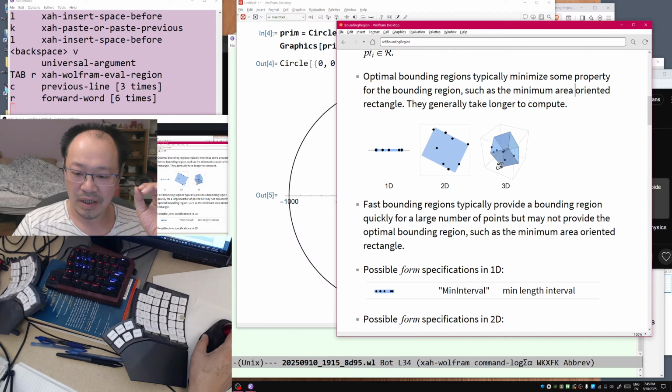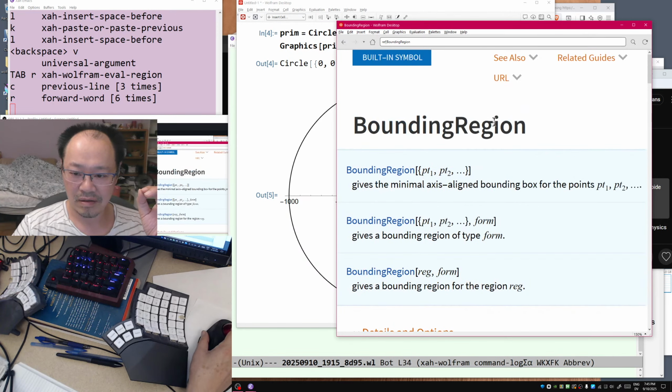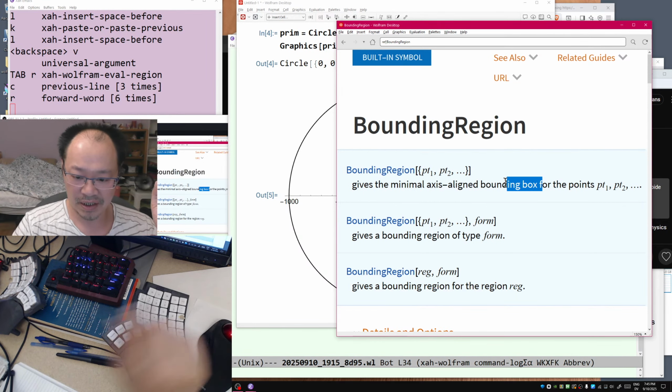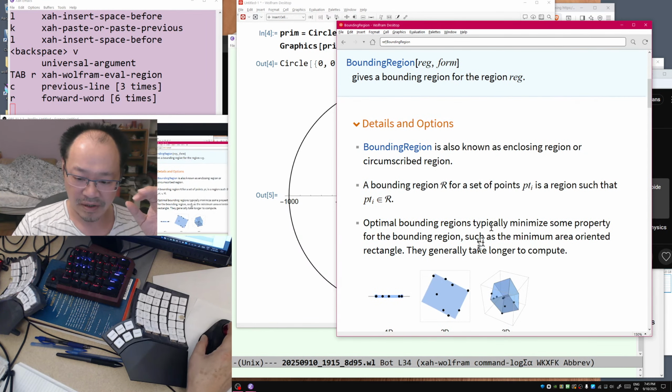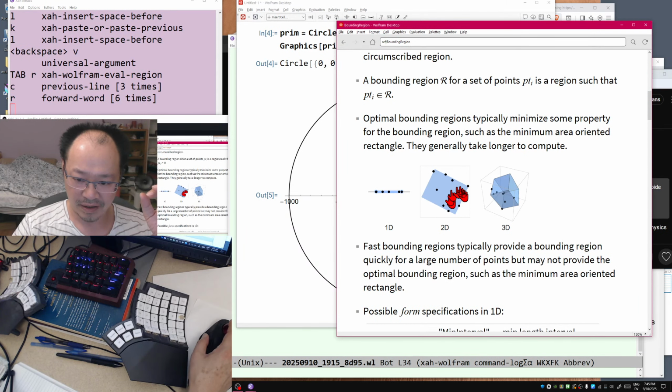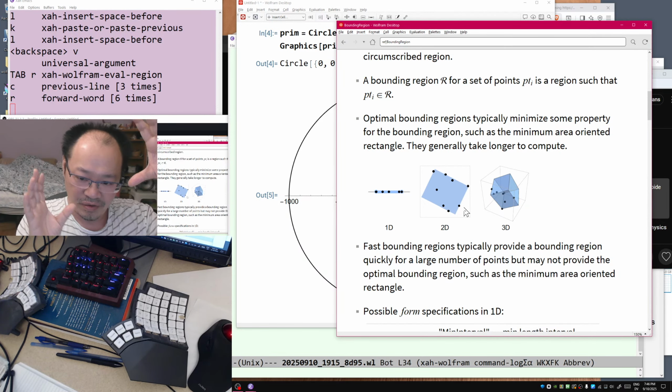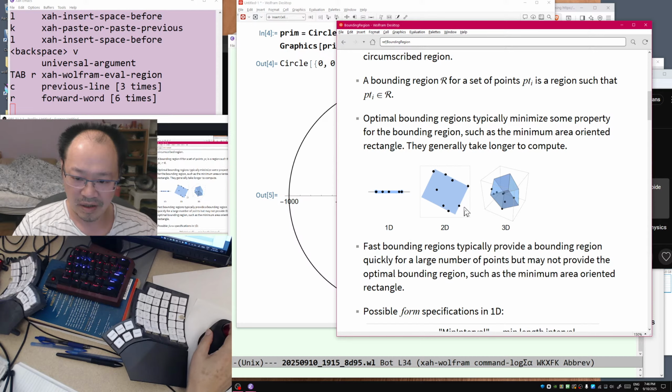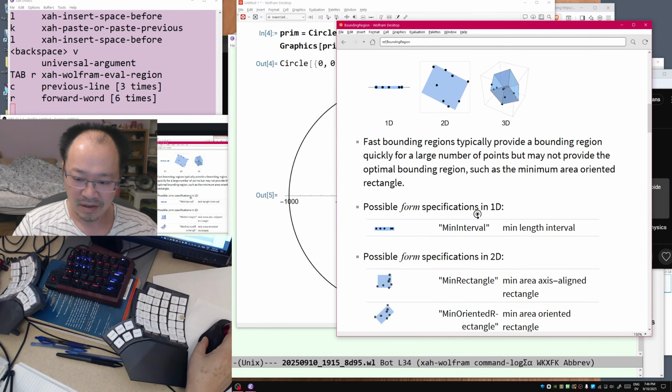Does it always return some kind of rectangular shape? Bounding box, yes. It always returns some kind of rectangular shape, never a triangle, for example. It may be oriented, not just orthogonal to the axis.